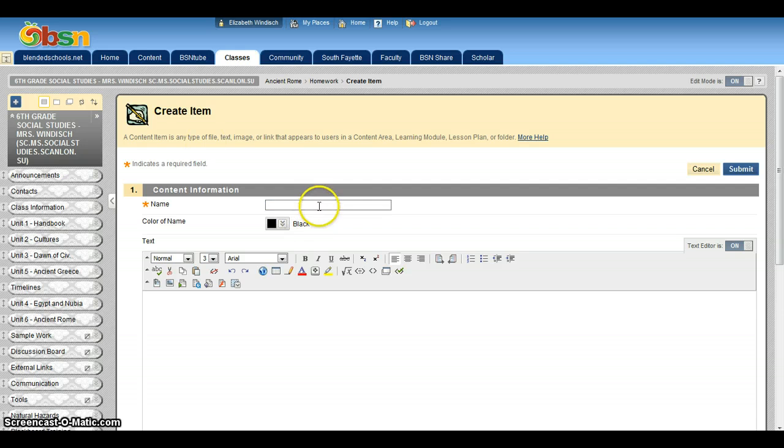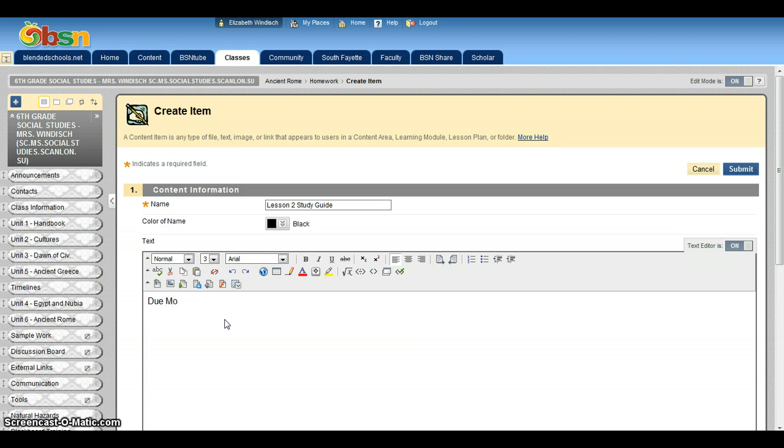Okay, so the name for this file is going to be Lesson 2 Study Guide. I would try to make your name as specific as possible, and usually in the text box I'll put due dates. So due Monday, May 23rd.